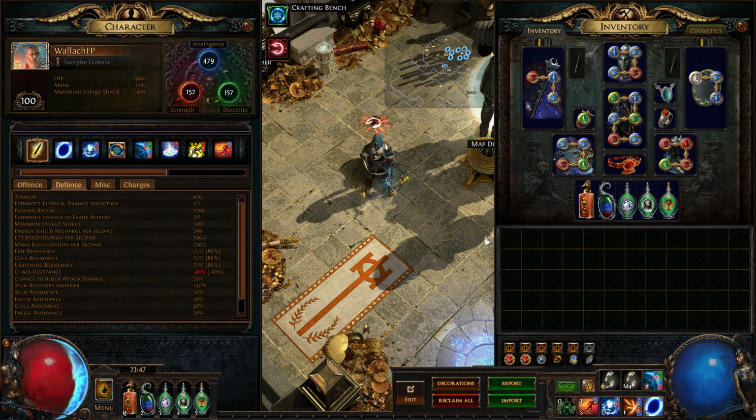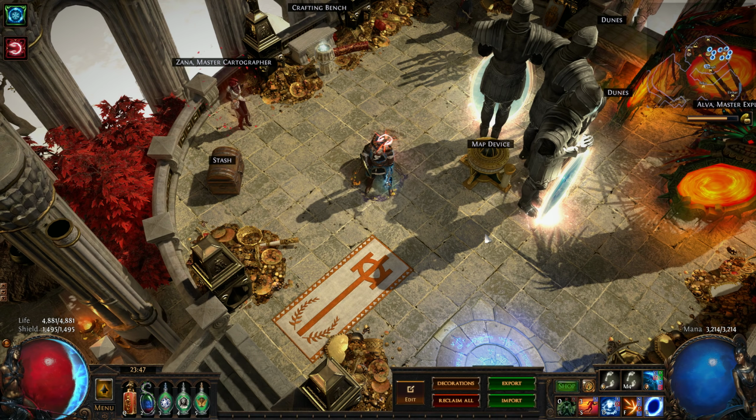And yeah, this build turned out to be probably the most powerful build I've ever made and played, really. Holy Flame I might have been able to take to 100 in Synthesis if I'd stuck around, but this blows it out of the water. You know, being immune to curses and freezing and shattering everything.